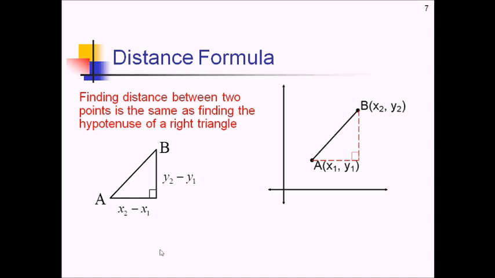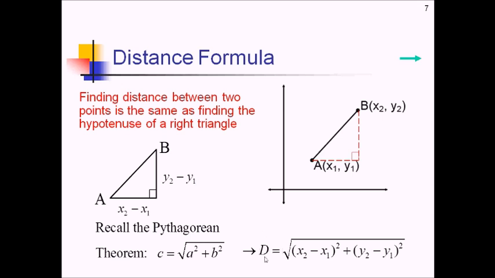Well, Pythagorean theorem, a squared plus b squared equals c squared. So for the last side here, we need the square root of a squared plus b squared. A is just this x2 minus x1 business. And b is just this y2 minus y1 business. These are just the two sides of this triangle. So here is the distance formula, but we see it's really just Pythagorean theorem with x2 minus x1 instead of a, and y2 minus y1 instead of b.